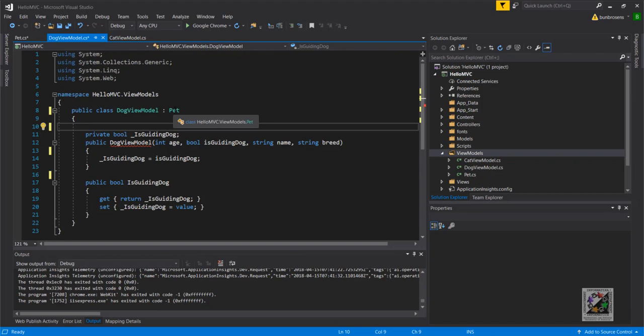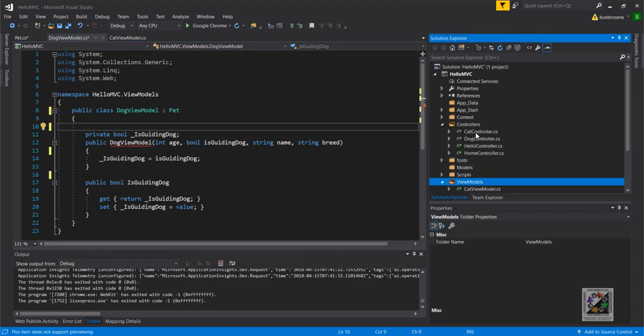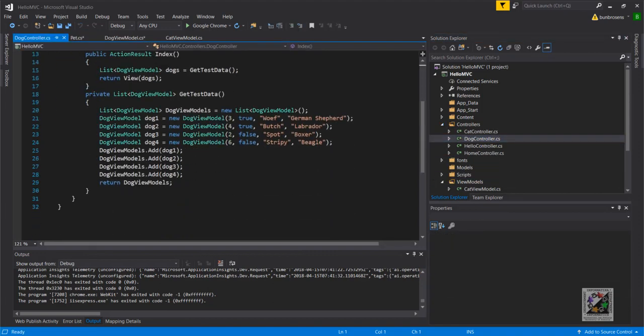But where we actually go ahead and create these classes, in the dog controller, here we say dog view model and we instantiate a dog view model. We don't want to create two lines here, one to instantiate the pet and one to instantiate the derived class dog. We want to use this very same line.